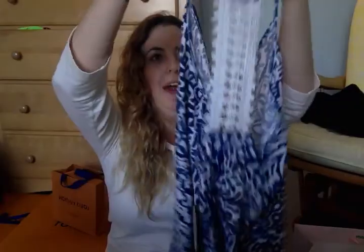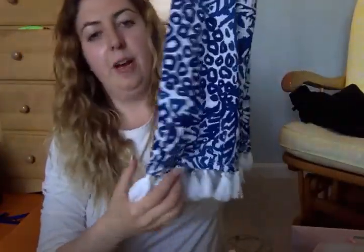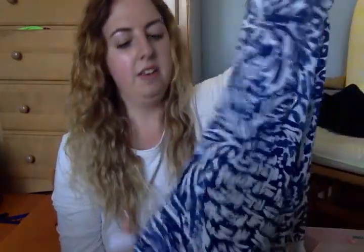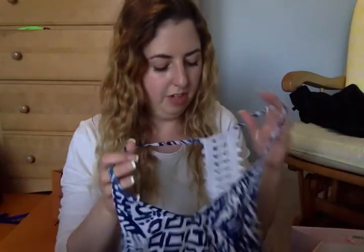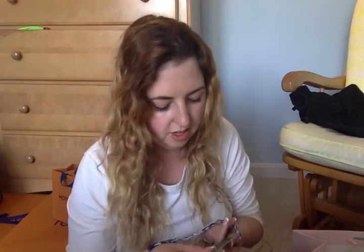The next thing I got is in the same pattern as the dress. I'm a big fan of the pattern. It's this blue and white top, and it is really cute. It's another little v-neck type top, and I love the back — it has this little lace detailing back here. I just think it's really stylish and chic. It looks so good on, and it's so comfortable. It also has these little white tassels at the end, which I think is definitely a detail that makes the shirt stand out and also makes it a little bit more fun and fashionable — definitely giving off those summery, beachy vibes. The style name is the Naya Tank. I'm a big fan of this shirt. It fits me so perfectly and looks very flattering on. A+.